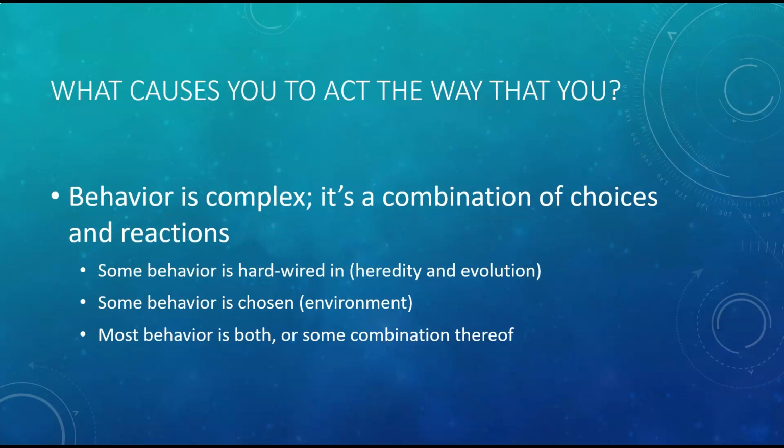Okay, so when evolutionary psychologists do research, what they're really looking at is the answer to this question of why you do what you do, and they've got a real specific approach to it. Specifically, they're looking at the role of natural selection in encouraging you to behave in certain ways, for lack of a better term, right? Natural selection is the mechanism by which certain traits get passed down through the generations, specifically those traits that allow you to live longer and to reproduce better. The tendency to prefer sweet foods to bitter foods, for example, is determined by natural selection. Sweet foods typically have more calories, and bitter foods are more likely to be poisonous. In both cases, they encourage you to live longer.